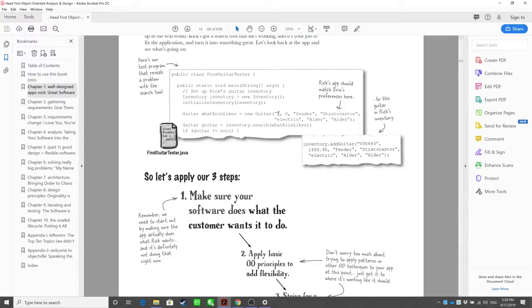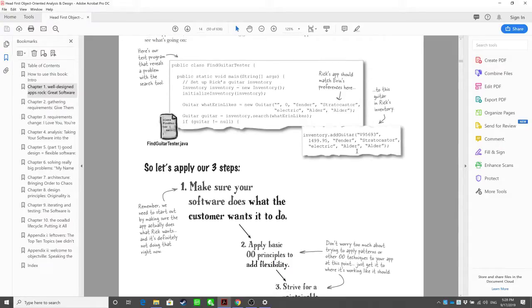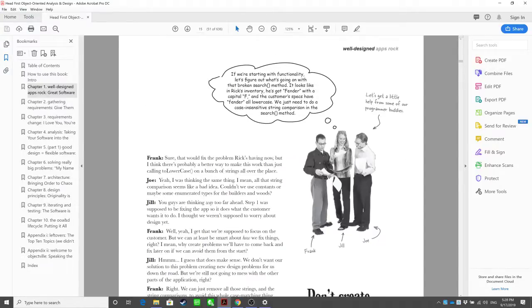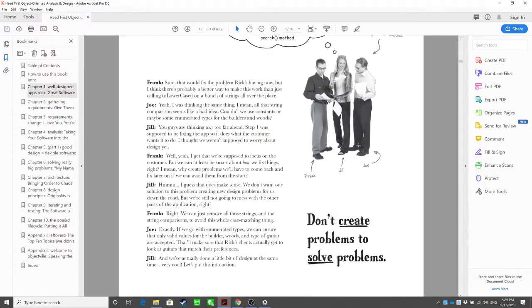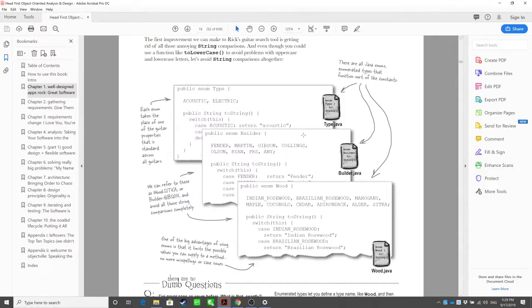Yeah, so this is what Aaron wants to match. This is what's in Rick's inventory. A quick fix here, because we observed that this is a problem created by upper and lowercase, would be to add that functionality to the search.